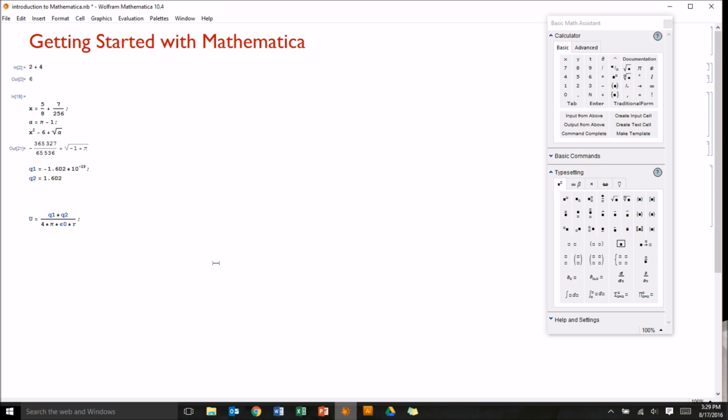So that shorthand is the multiplication sign times, and then if immediately after the multiplication sign you hit Shift 6 and put a caret in, then Mathematica interprets this as times 10 to the, and then I'll type negative 19. So functionally, Mathematica will interpret this portion and this portion as the exact same thing.